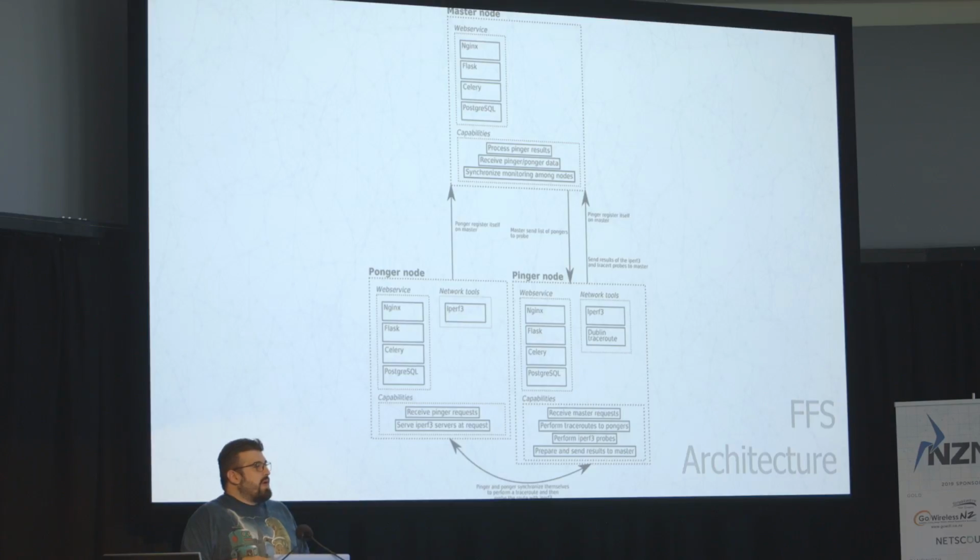And on the pingers and the pongers, where we have to do the tracing and the actual active probing, we are using basically iperf and Dublin traceroute. And the reason why those particular projects is because they are quite mature, they are well understood by the community. Their community is quite active, and they actually reply. And in the case of, for example, Dublin traceroute, the person that has done the most contributions actually worked in the same office as me, so that was super handy, right?